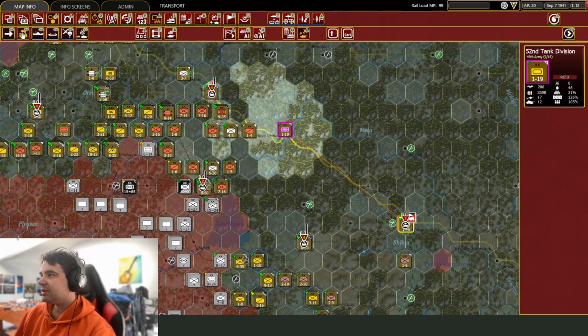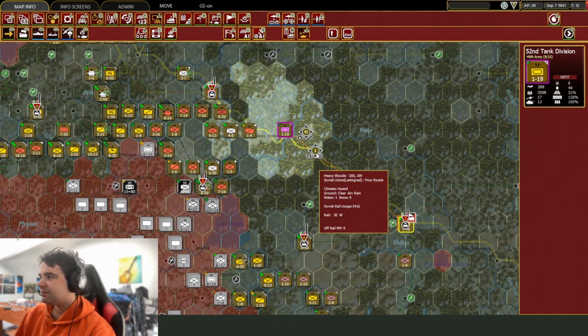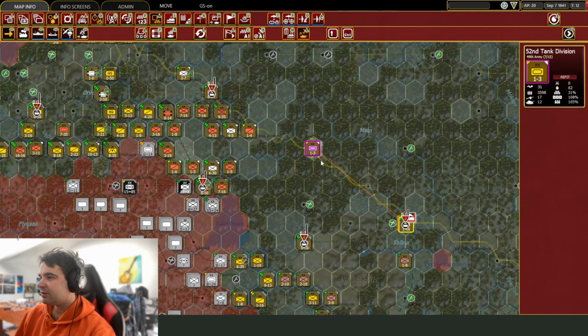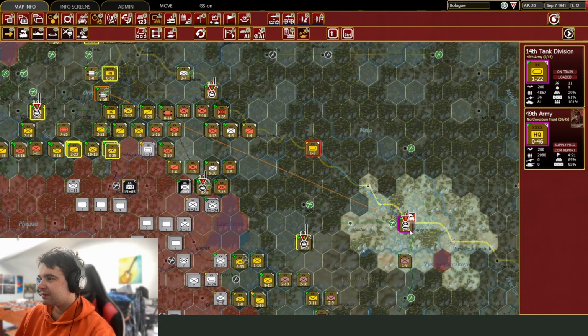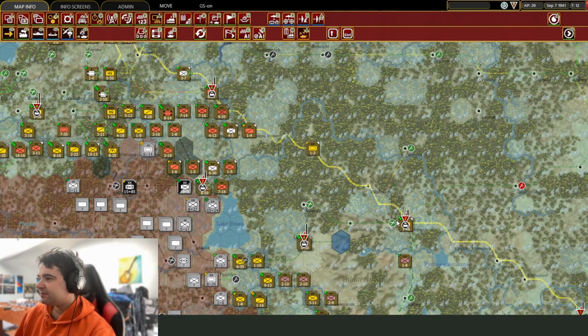How much capacity would they take? 99. That's 99 tons of freight that we could have for something more useful. Whatever, we'll just keep driving, I guess. They're almost in supply now. All right, we could get this guy off the train, put him on refit.